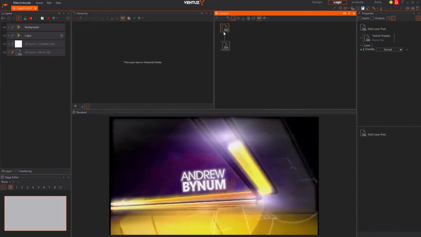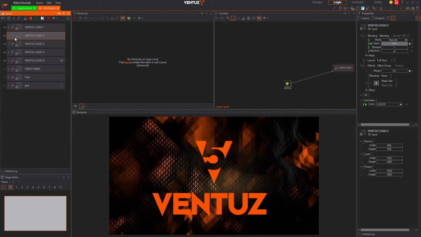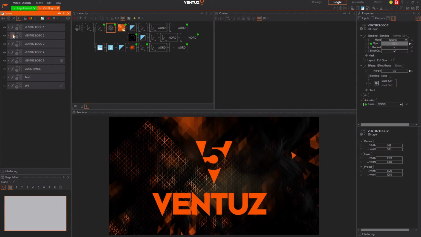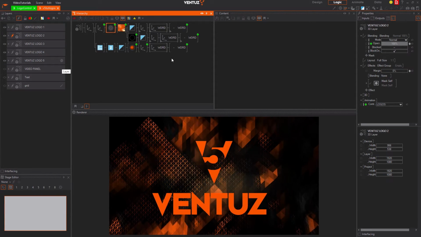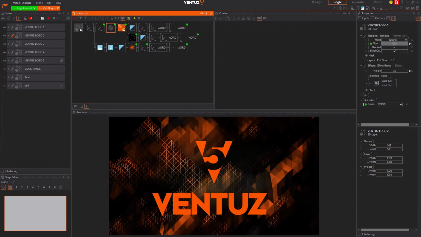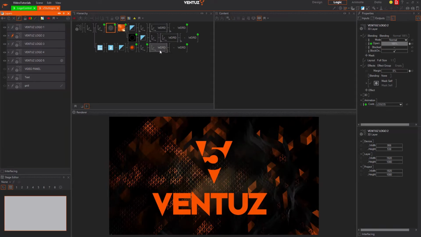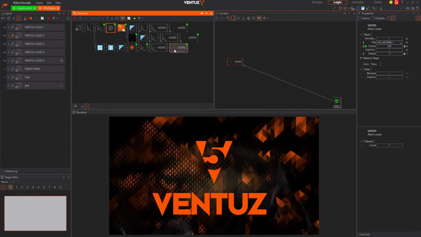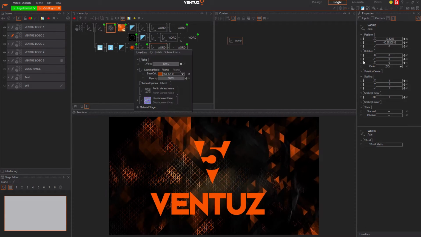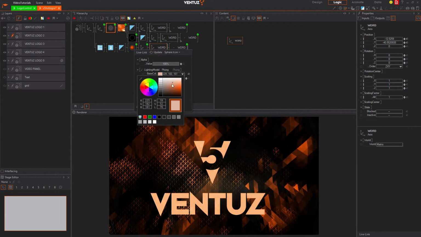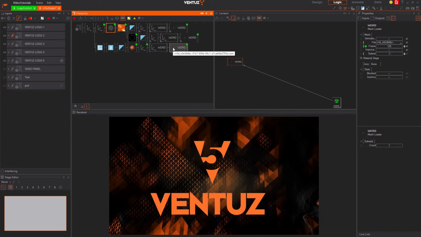Now we jump into the 3D layer. Neither on the layer level nor inside 2D layers you can work with a hierarchy, but only in 3D layers. The hierarchy is a representation of a 3D scene that the Ventuz render engine will rasterize in order to blend it together with the other layers of your scene. Here you can, for example, place geometries, move them with the help of axes, or color them with materials. Every hierarchy node can be viewed inside the content container by selecting them.